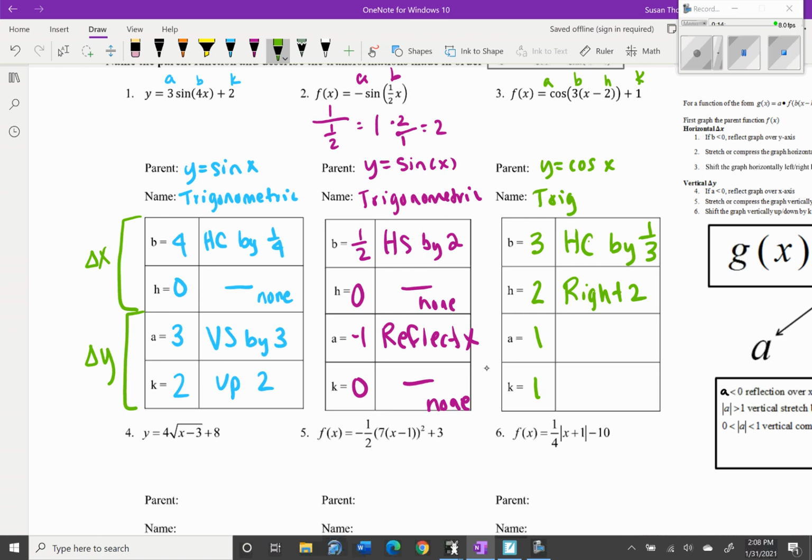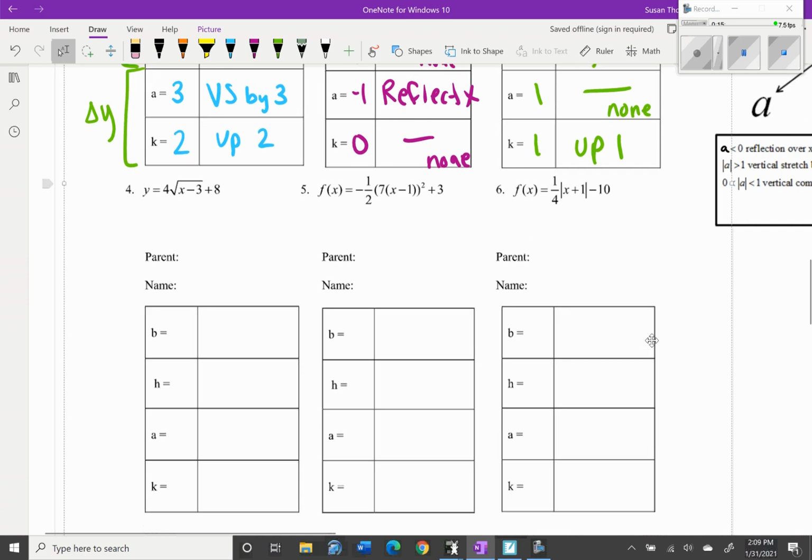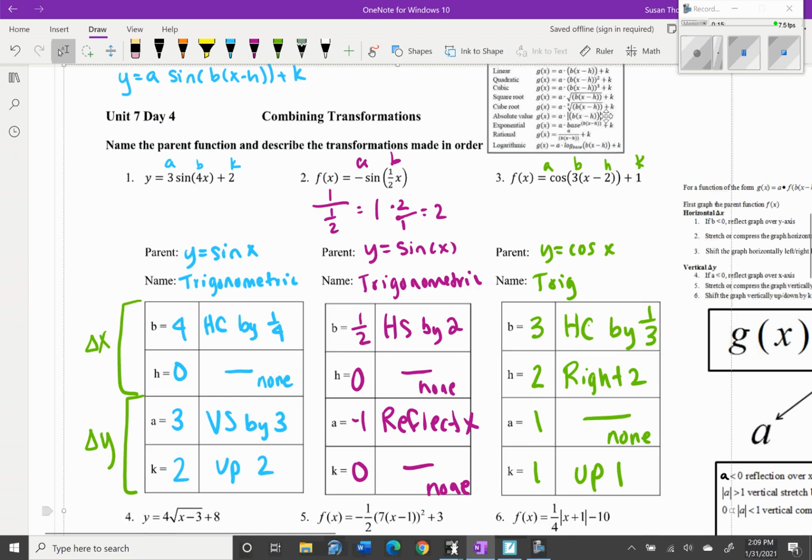So unlike when you're doing the h and the k and it's not there, like the last problem, notice it was 0 because 0 plus or minus anything doesn't change the equation. Well, when you're talking about your a and your b value, if it's not there, it's 1, and 1 times anything doesn't change your equation. So because 1 is not less than 0, and the absolute value of this is not bigger than 1 or in between 0 and 1, that means this one doesn't do anything to my graph. And the last one, k is 1, moves it up 1. So those again are just the transformations. So if we look at the next equation, again, I can go ahead and bring this down to help.